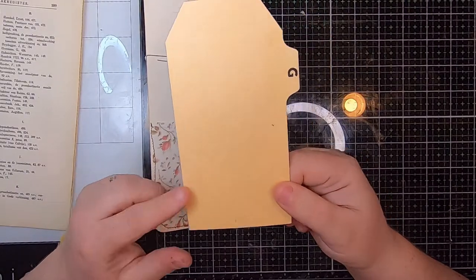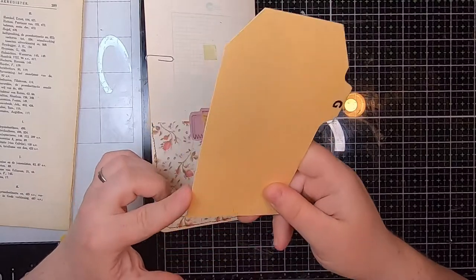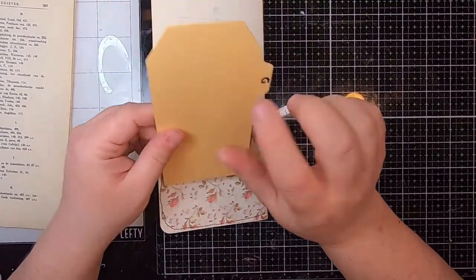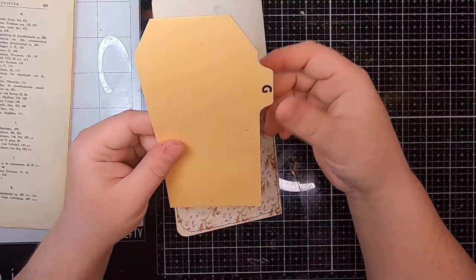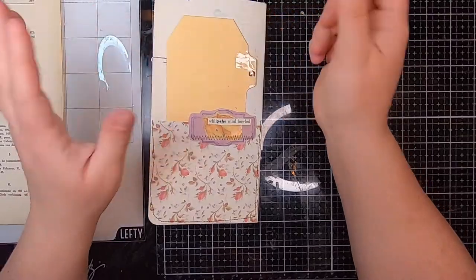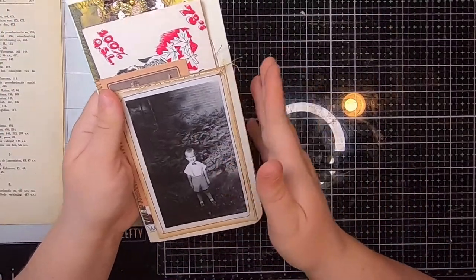This was an index card, like the lettered ones from a Rolodex, but it didn't have the Rolodex cutouts or anything. I just chopped a little off the side to make sure it would fit, and then turned it into a tag by snipping off both corners. And I'm going to do that in the next journal, so I'll show you. And it just makes a nice flat tag. So that is that.